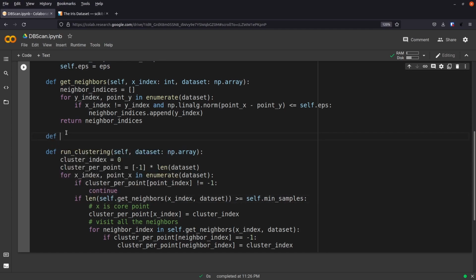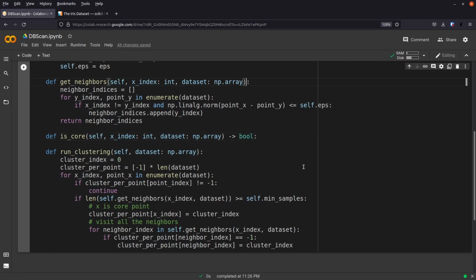Okay, so is core of self and the x index, which is an integer, and the data set, which is a numpy array, and this will return a boolean.